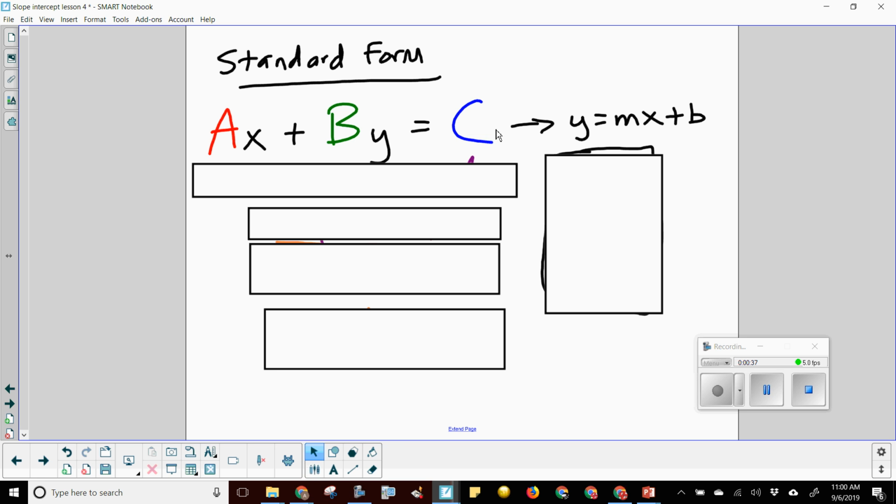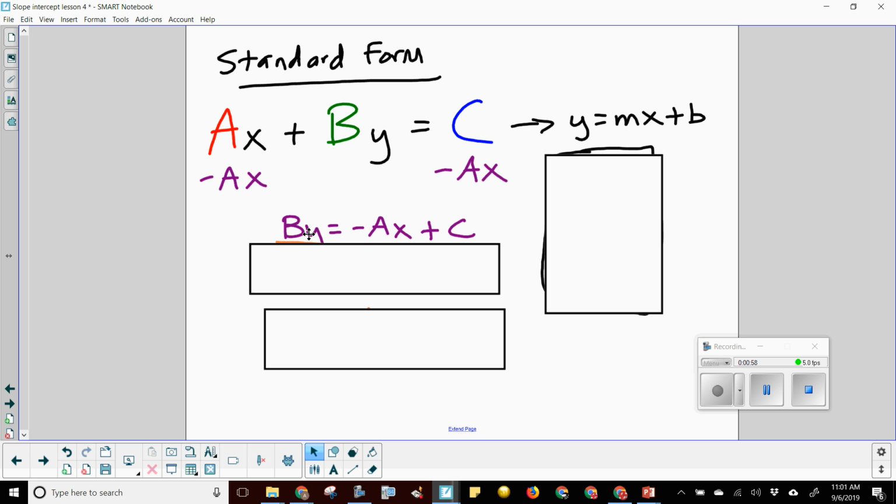So I said, okay, let's take this, because this is just an equation, and solve for y. Well, how do we get this y by itself? Where do you want to start? And they said, well, let's move this to the other side by subtracting. So we subtract ax from both sides. Because these do not combine, we could technically do c minus ax, but that's not how you write it here. You usually put the x first. So by equals negative ax plus c, because that's negative ax and that's a positive c.